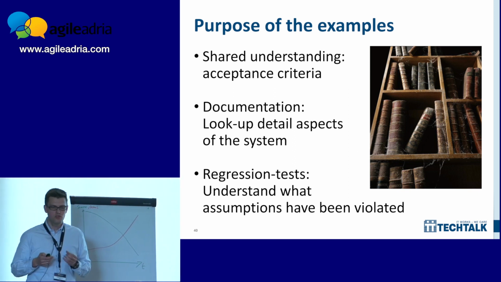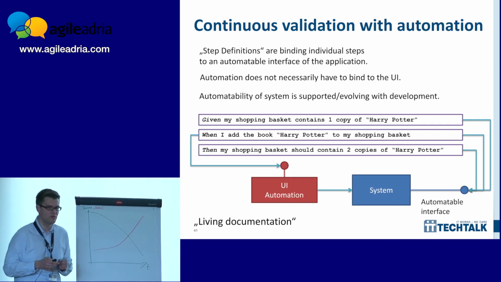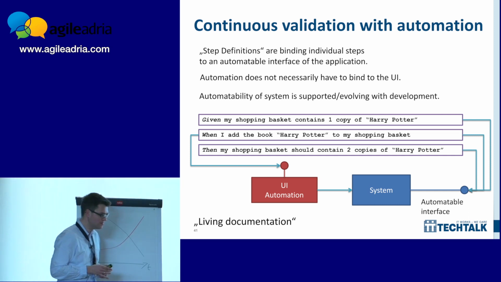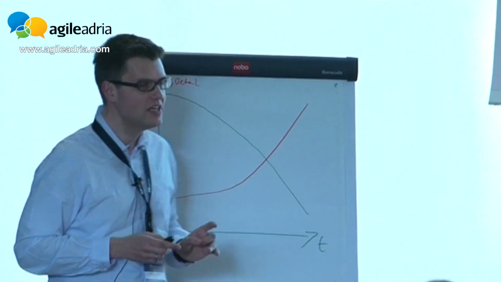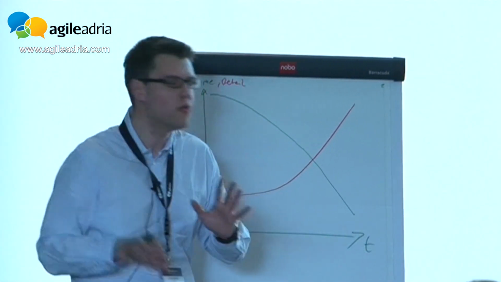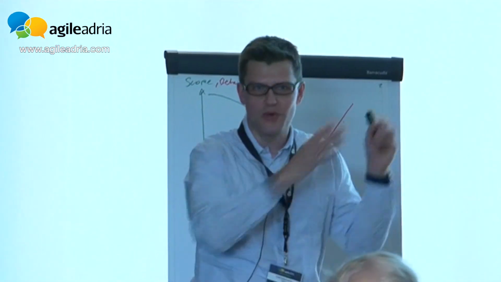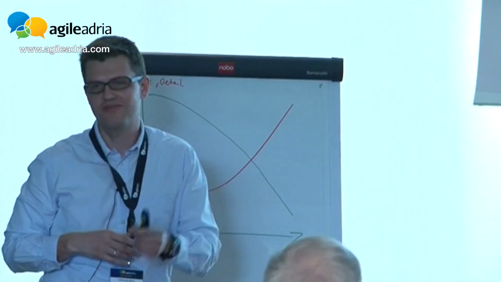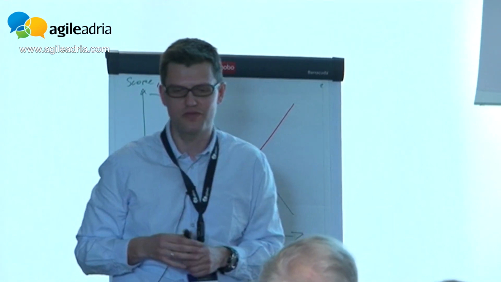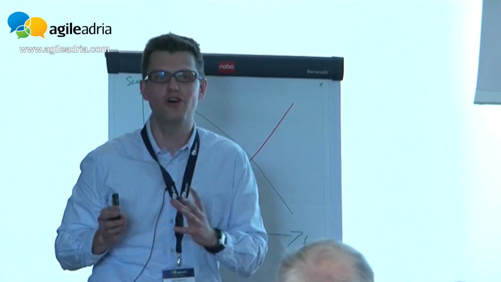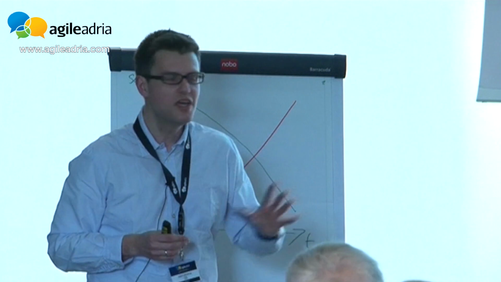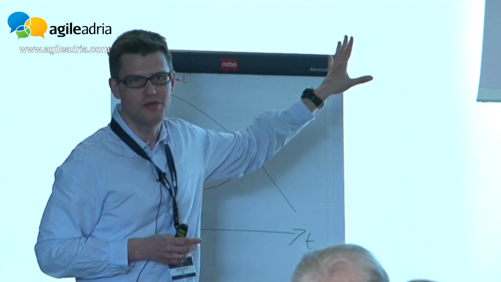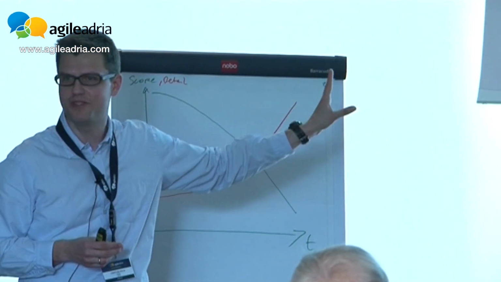And the solution to that, or one possible way of doing that, is coupling examples with automation. There are many ways you can do it, and I don't want to say that this is the best way. This is the way we do it, and there are pros and cons for different types of tools. But I think the concept underlying all these tools is always the same. You have something which is business readable, and you have to define in your domain what is business readable.